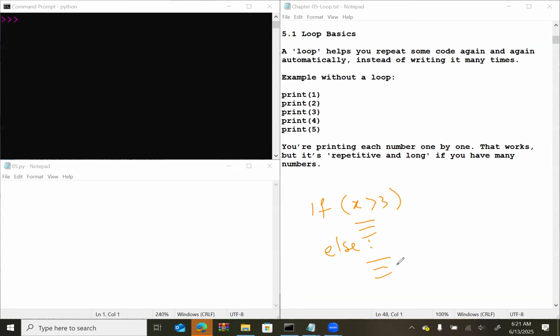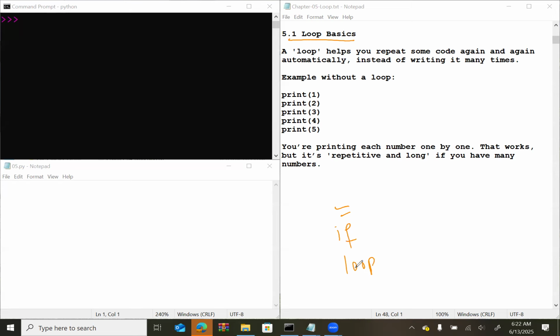So this is the second main topic of programming, that is the if statement. And now we are going to learn the third part, which is loops. If you have control over assignment statement, if condition, and loops, then you are good at programming.